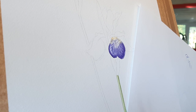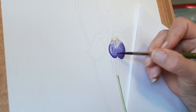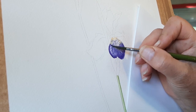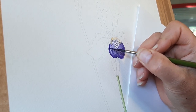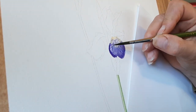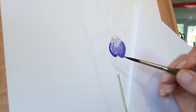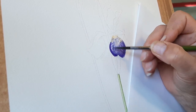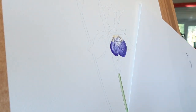Now, last little thing before I go on with this part of the illustration: this is all dry here, you can re-dampen the edge if you want it a little bit darker with your water brush, and then with your brush with the colour on, look, you can see that colour intensify. You can drop that in, and then with your water brush, just touch the edges where it's slightly hard, and you get this lovely soft edge here where you've still got that lighter bit that I lifted out earlier, if you remember, and now I'm deepening the colour that side.